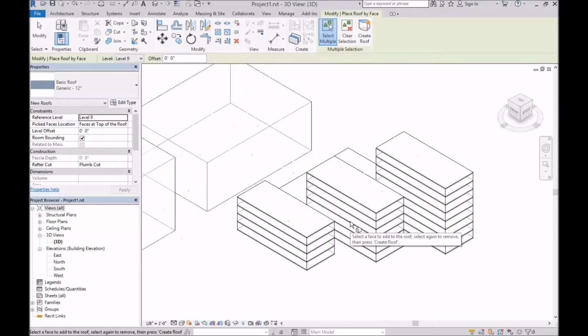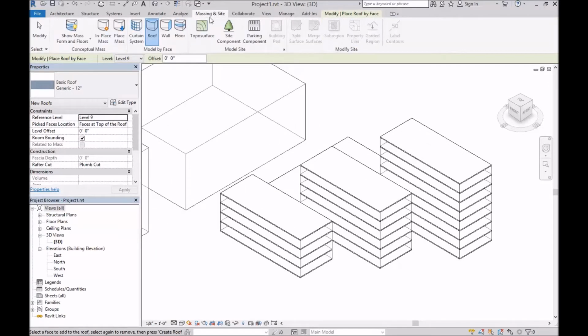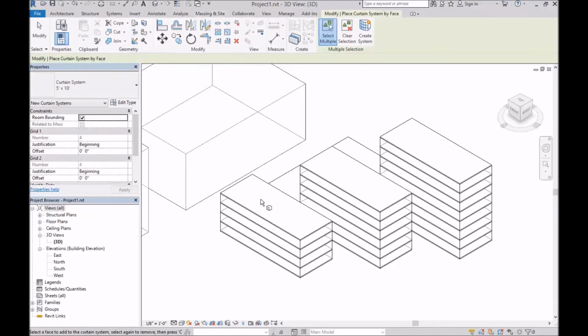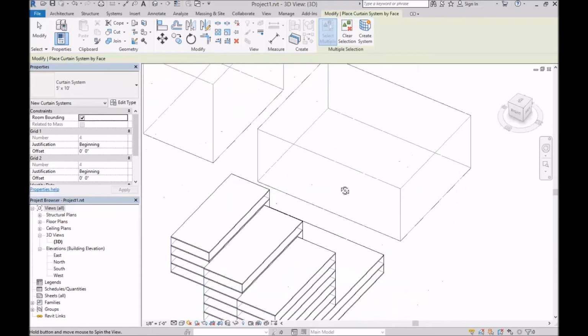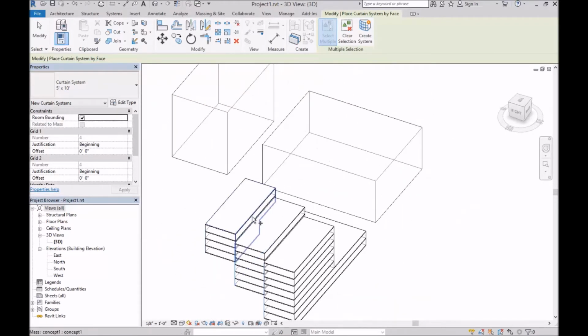Now that we've modeled roofs and floors, let's go ahead and add some walls and curtain walls. I'm going to do our north and south walls here as curtain wall systems. Let's go ahead and select all of these.